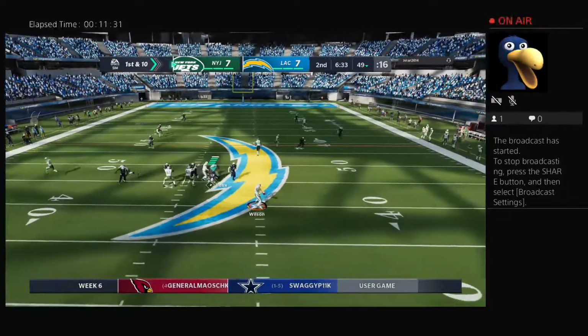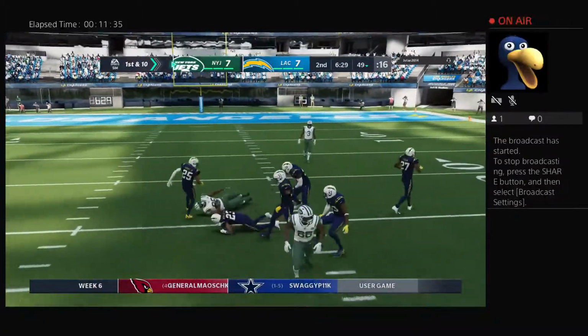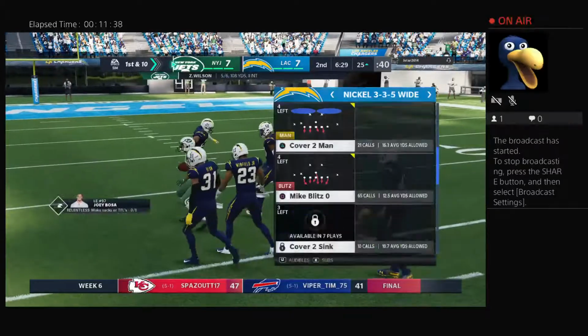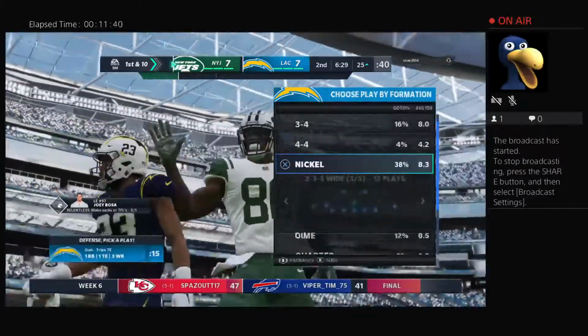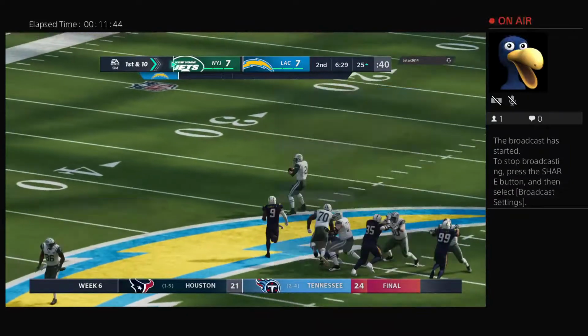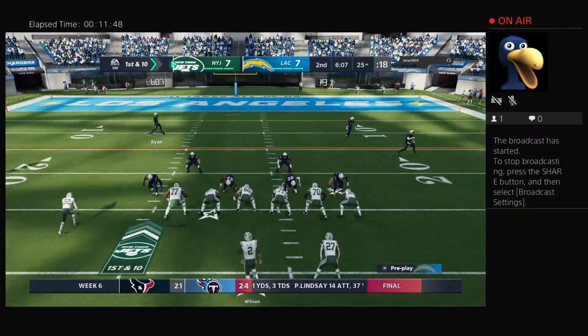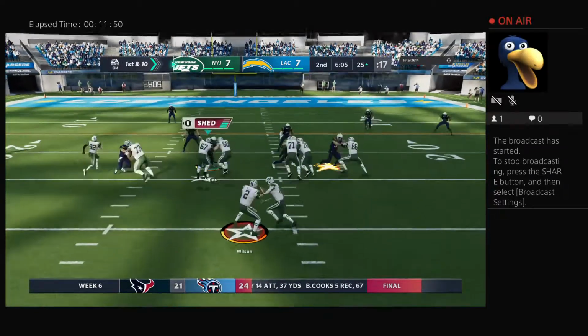What you hope is that this doesn't become habit for him, that he learns how to handle the pressure, still keep his eyes downfield, and make some throws. And they're able to work this to the 25 before it's all said and done. A very solid gain of 27. So from Charger territory now, here's a 1st and 10 at the 25-yard line.